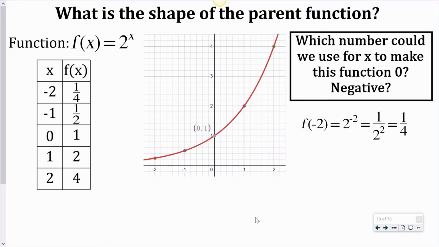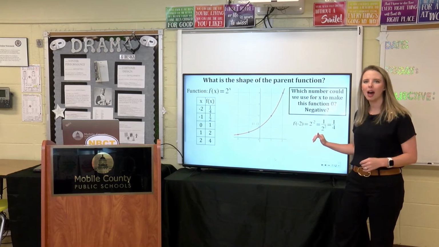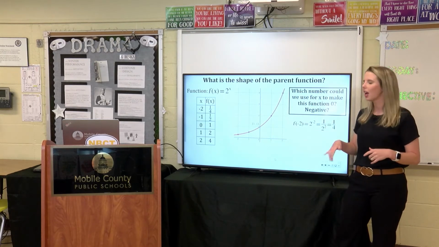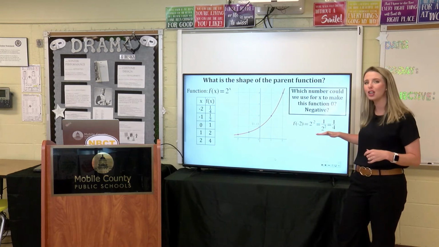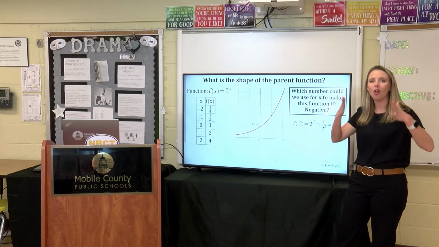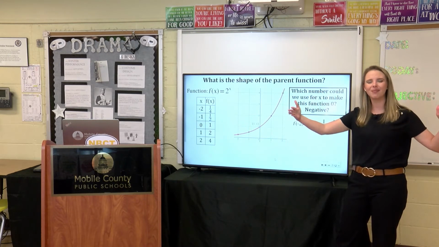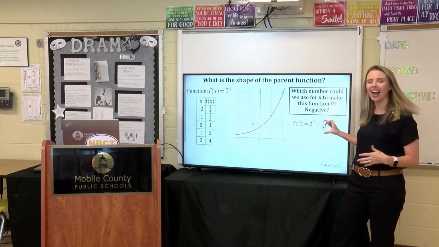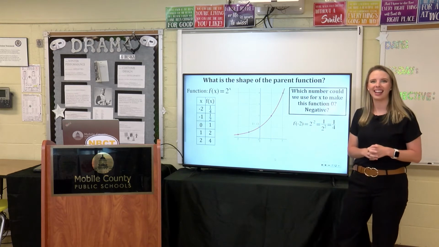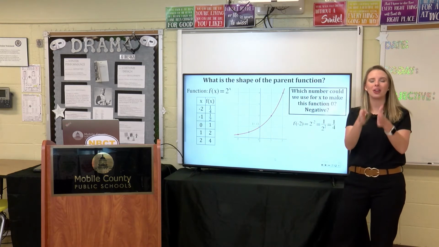So no matter what number we choose on the negative side of the x-axis, what are we going to have to do every single time? We're going to have to move it to the bottom, right? Which is always going to make your exponent positive. When that exponent turns positive, what's going to happen to your denominator every single time? It's going to get larger and larger and larger, right? Overall, if we're talking about a fraction, how is that going to affect the fraction? It's going to make it smaller and smaller and smaller, right?